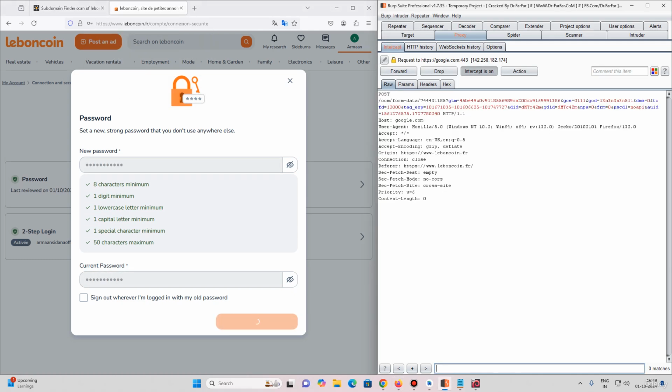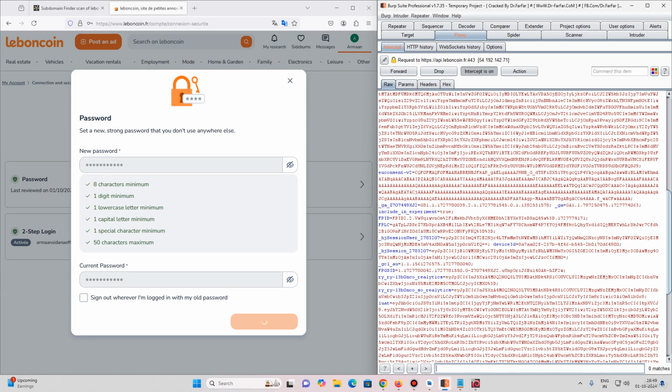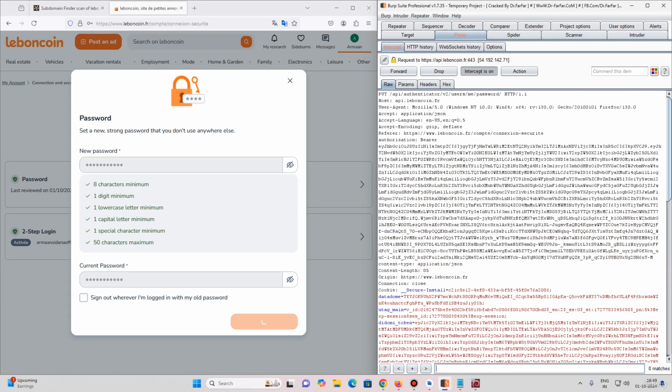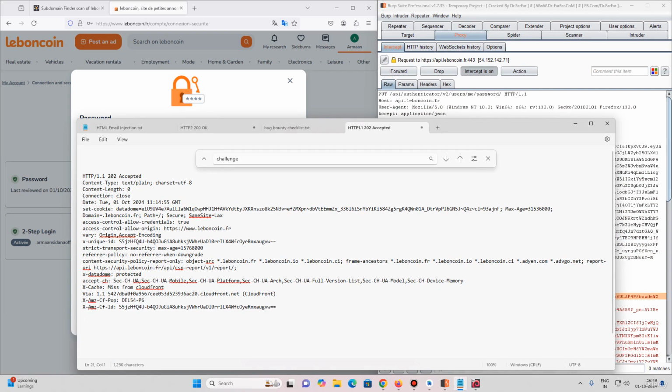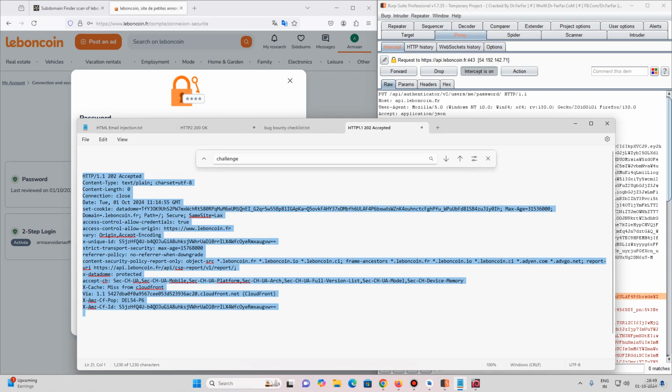I click on change my password. There is this data DOM key. I would only change this so as to match the response.